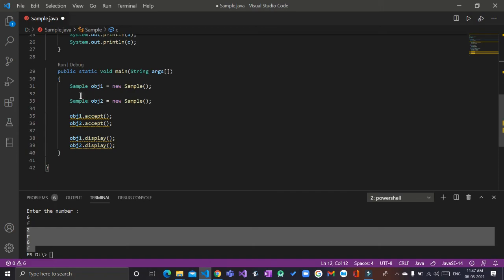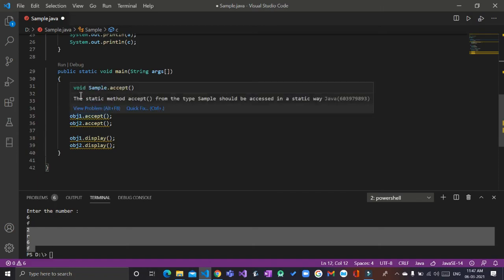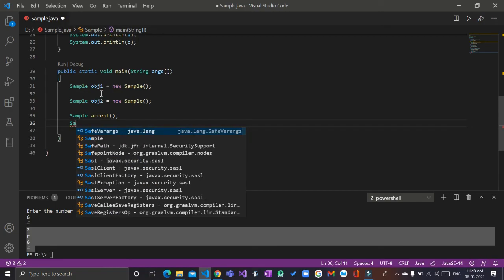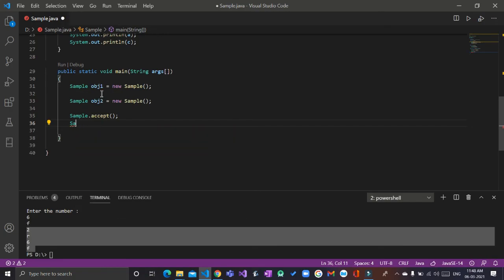Now one more thing. You can see it says that a static method accept from the type Sample should be accessed in a static way. What does that mean? It means I'll remove this, and instead I will say Sample dot accept, and Sample dot display.